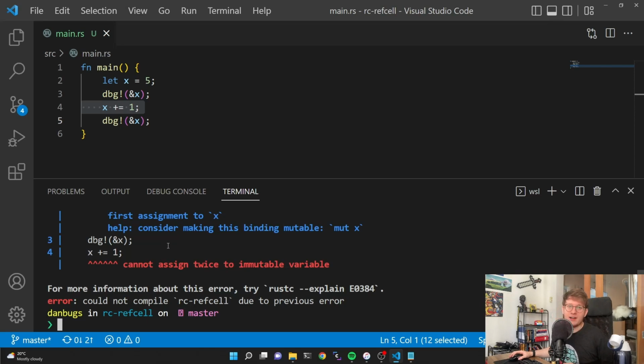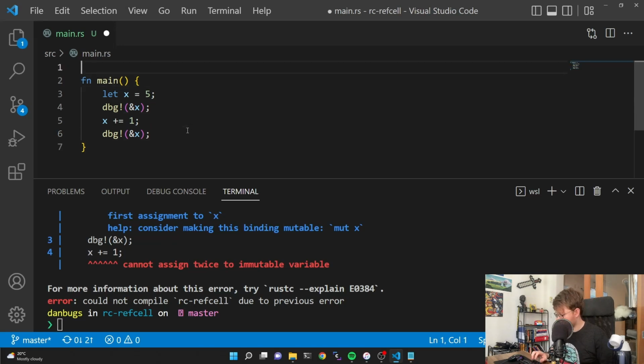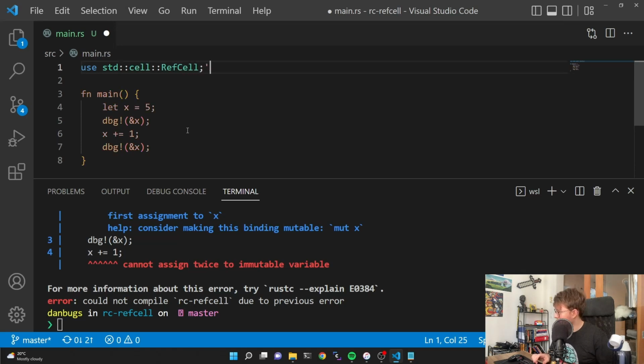Cool, let's break that. First, we'll bring RefCell into scope. We can do that by saying use std::cell::RefCell. Next up, we'll wrap the value of x inside of RefCell::new. And please note that we're keeping x as immutable.